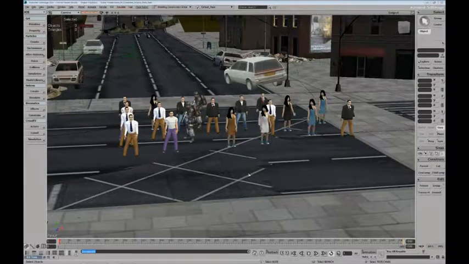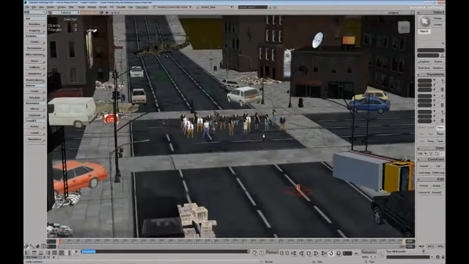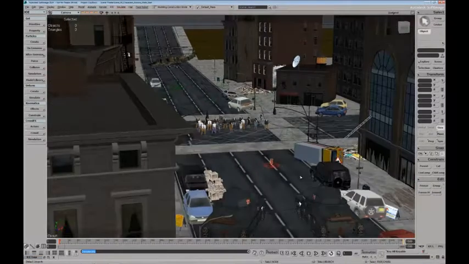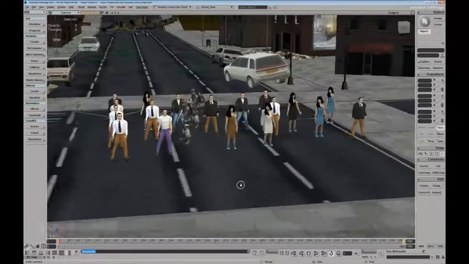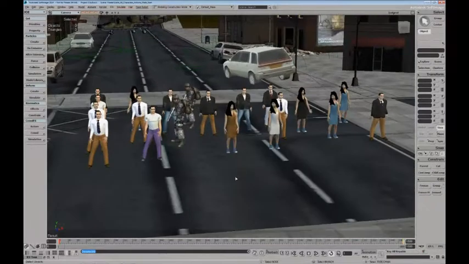New for Softimage 2014 has been a significant improvement to the management of actors and their behaviors in the crowd effect system. I've got a sample city block here that is some kind of post-apocalyptic or Civil War based environment, and it's these 10 fortunate actors here who get to play their part in sort of explaining how this system works. It's really quite robust and extremely open to customization.